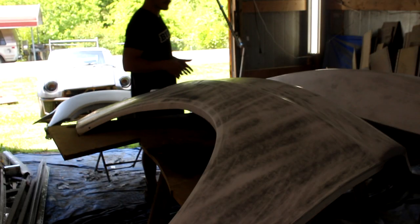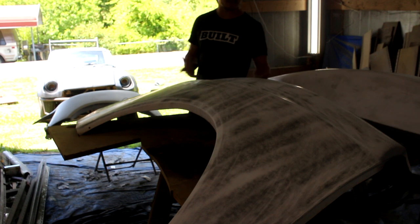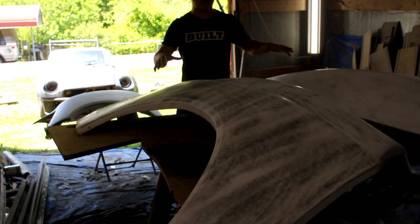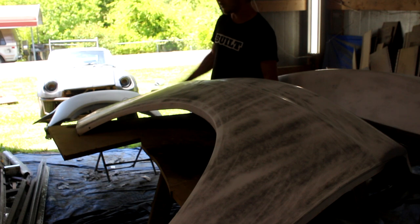So we've got all the parts staged, put the bedsides. These things are huge. I was like, you gotta put everything on the table, but the bedsides are bigger than the table. So I've got the bedsides up on the table. This is just how they're gonna have to be. And then the fenders on the chairs. But yeah, I think we're ready to go.